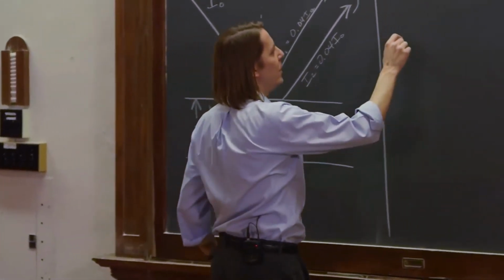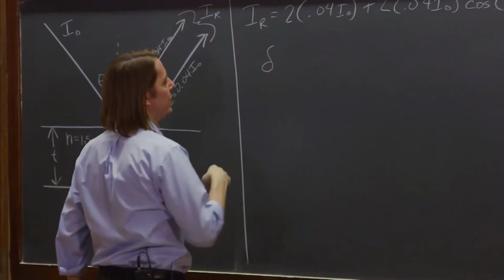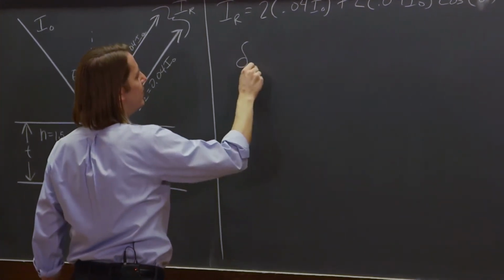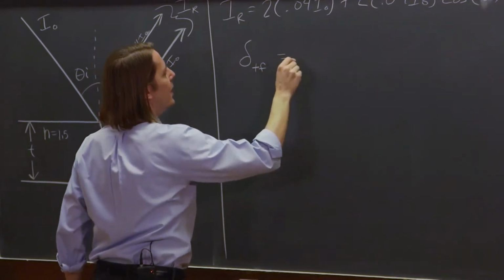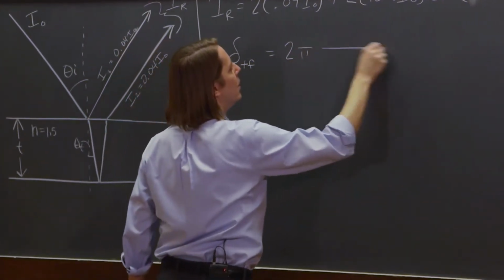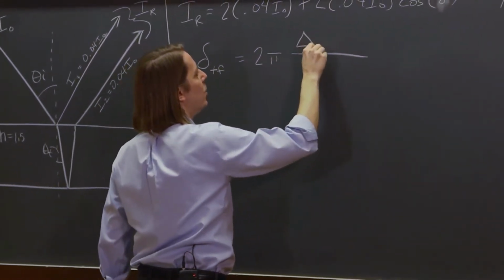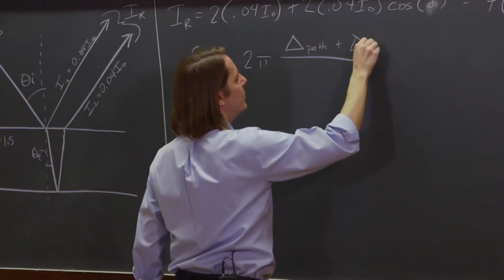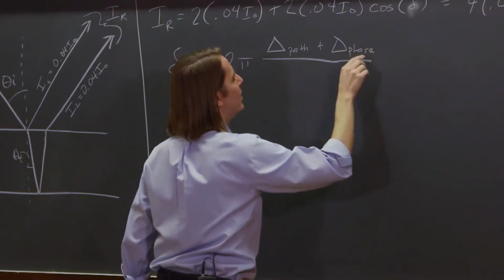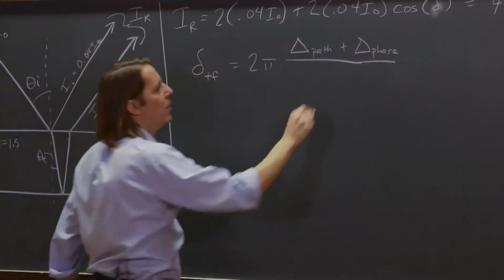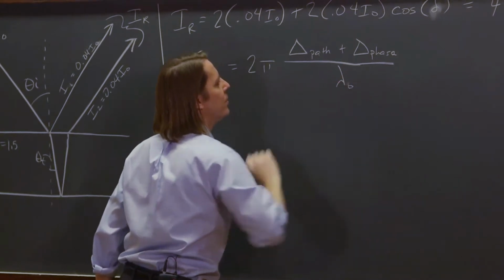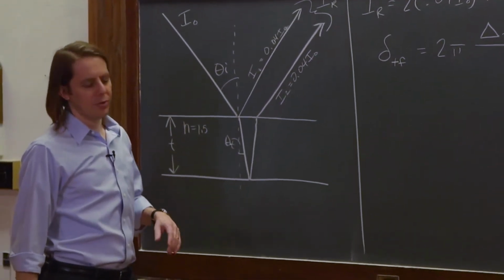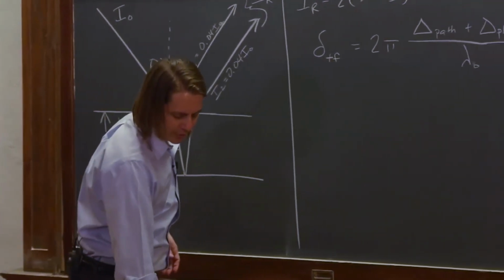So before we got the phase factor for YDS, Young's double slit. Now we're getting the phase factor for TF, thin films. Okay? And remember, it's 2 pi times these deltas. One is for the path, and one is for the phase. So remember, we like to write it in terms of a distance, just traditionally, over the vacuum wavelength, lambda naught. So here's the second problem where we got to think about those deltas and really sort of define them.